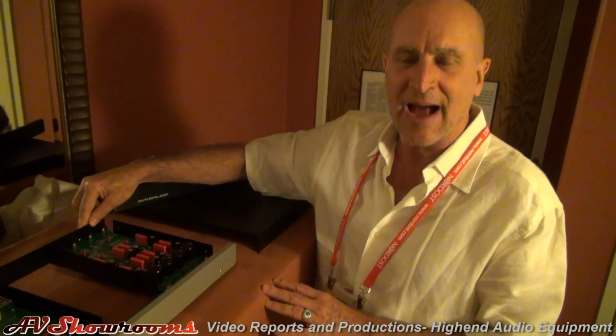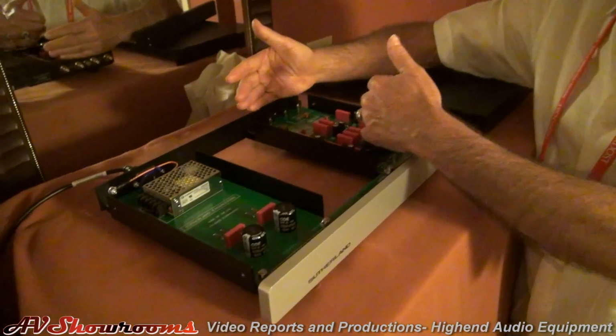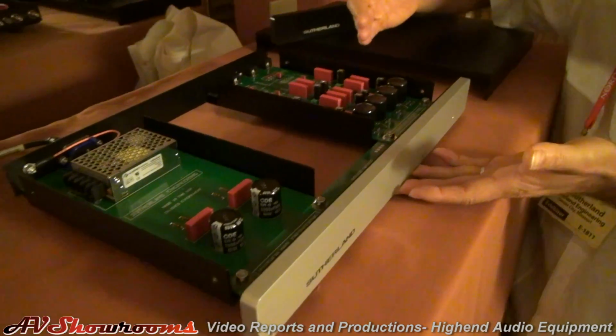And over here is the new Insight, I-N-S-I-G-H-T, the Insight phono preamp. It retails for $1,400. That's a good price. Yeah, it's a derivative product. It's based on the Page 3D, which is my battery-powered one. This has the AC power supply in a nicer case.